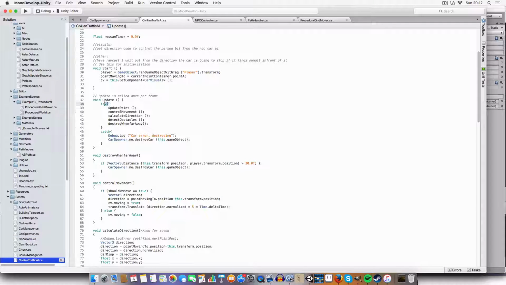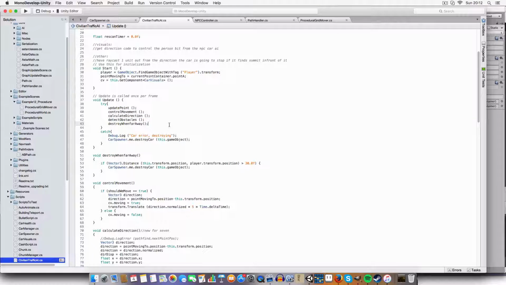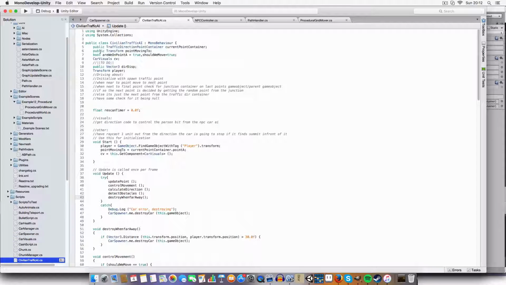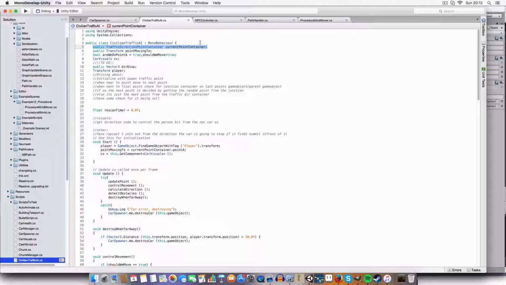Basically, I just added a try and catch statement to the traffic AI. So if there are any issues with update, say we despawned the point it was going to or the point it was at, which would normally throw an error, we can assume that the car is far enough away not to be noticed, and we can just destroy the car. So it just calls the destroy method from car spawner in the car spawner script, which is simple enough. I also made point to go to public, so we can assign it when we're spawning cars, which we did here. Current point container is now public.